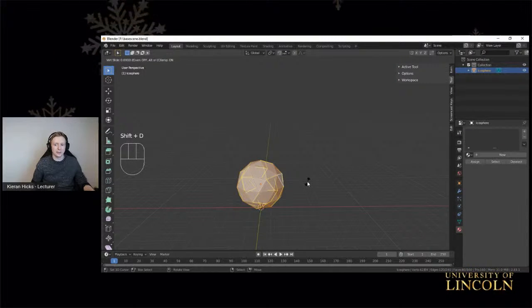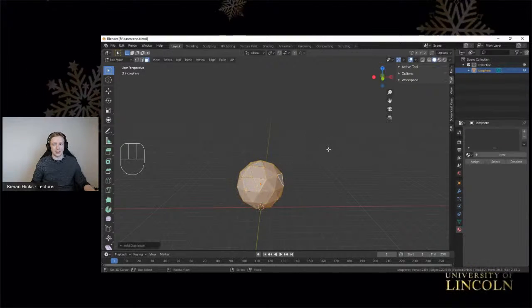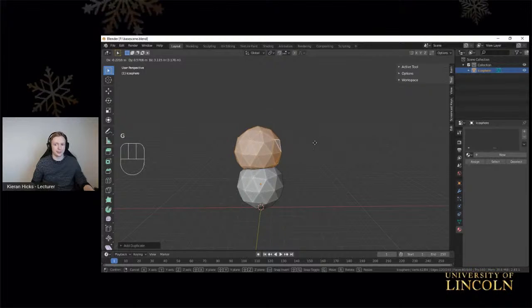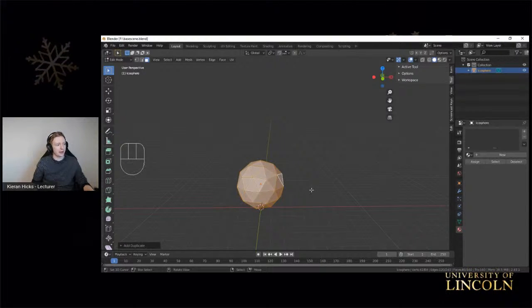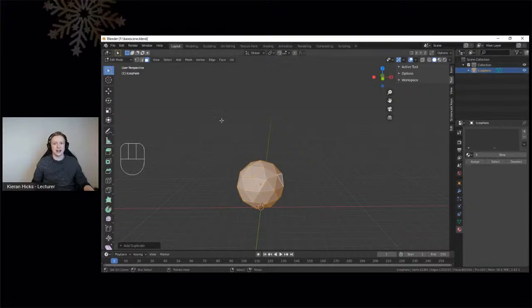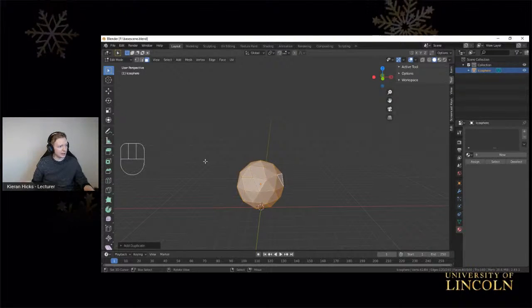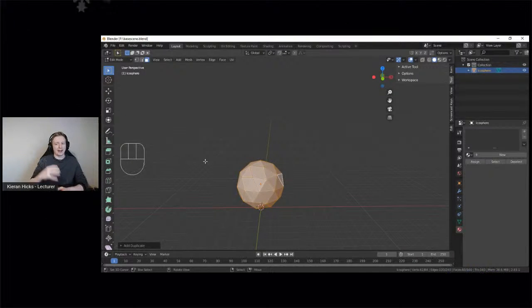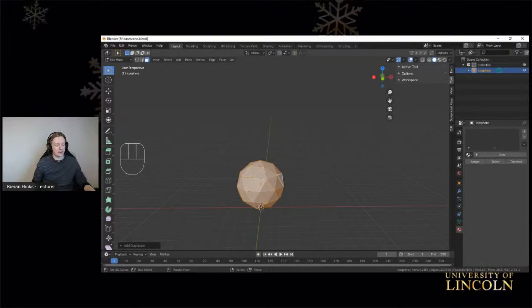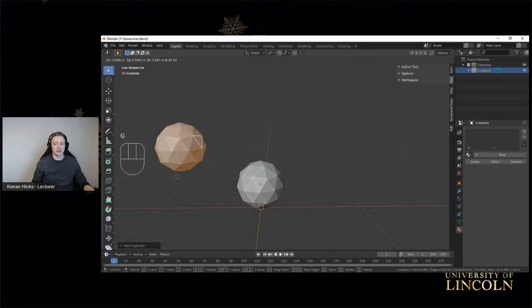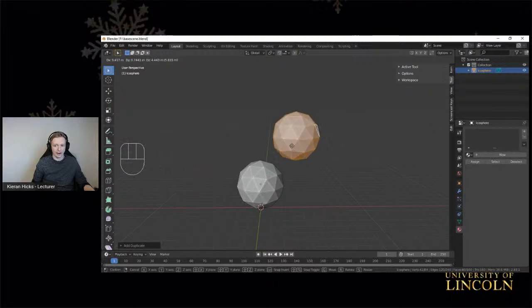And what that's going to do is it's going to duplicate. Or it should have duplicated. There we go. And so what we're doing is we're just making another copy of that sphere, but it's inside the model. So it's not a separate object. It's still one object, but it now has 2 spheres in it. And so after pressing Shift D, if you then press G, you'll see you're able to move it around just as you normally were able to.